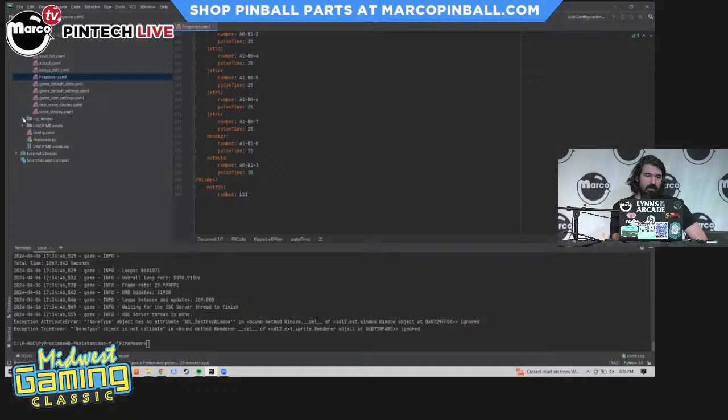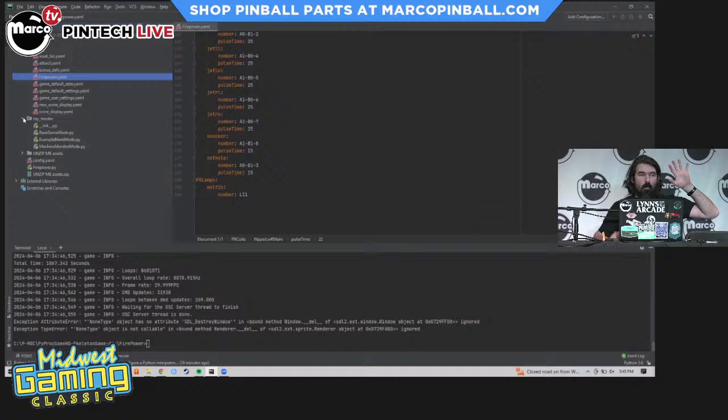When we want to write modes for a pinball machine in Skeleton Game, there are two ways to think about it. You can either have one mode that handles absolutely everything in the machine. That's more similar to how, back when we had the Williams 3-6 microprocessor machines, the code for those games was all in one place because that's all we could do at that time. I say we, like I could code back then, like not a chance.